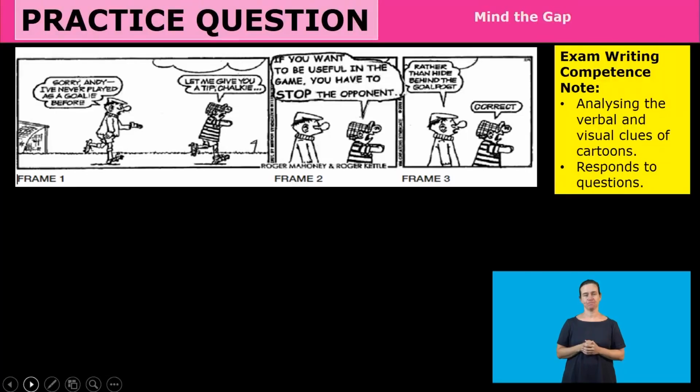Welcome back, learners, from your little snack break. We will now continue and dig into our practice questions for cartoon analysis. So let's look at this one, all right? We have 3 frames, all right? We can mark it quickly, label it frame 1, frame 2, and frame 3, all right? We've got our characters. The setting is definitely a soccer field or some game that's being played, all right? And we will quickly dig into our question.